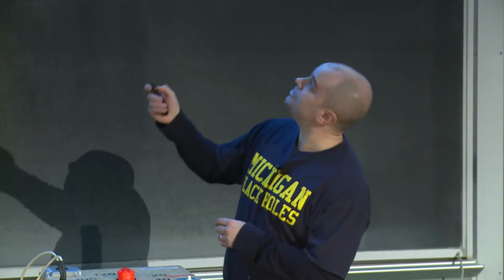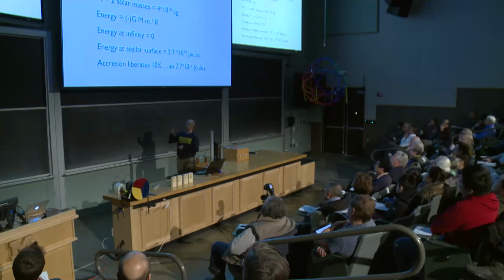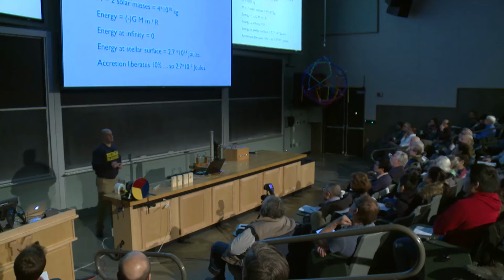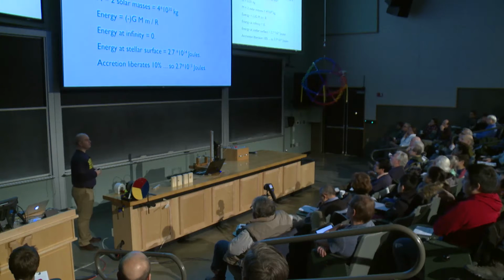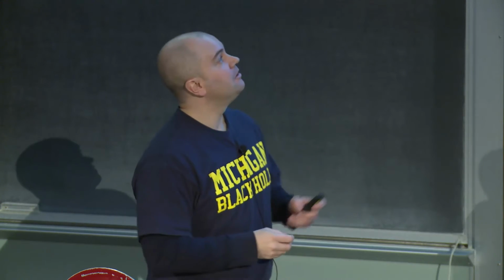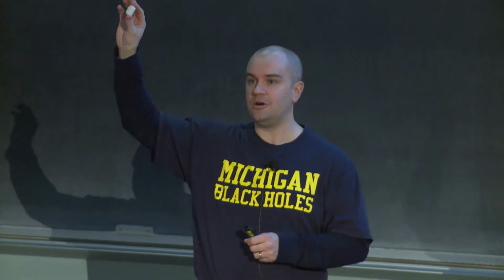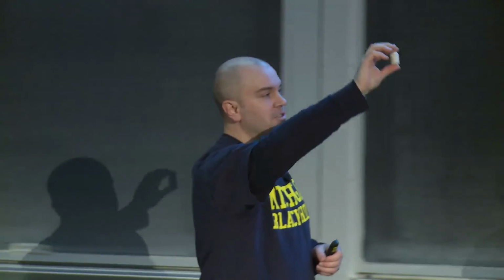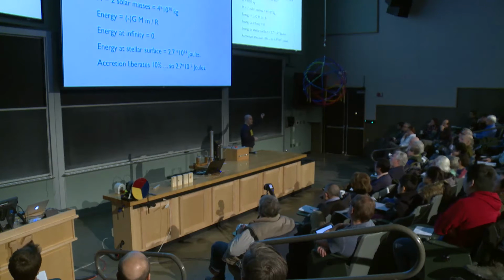This is the equation here, GMm over r. G is Newton's gravitational constant. Big M is the mass of the neutron star. Little m is the mass of the thing you're going to accrete. R is the radius or distance of interest. At infinity, this has got a gravitational potential of 0, depending on how you set your 0 point. By the time I bring it to the surface of our star, it's going to have a negative potential energy, which means that it's incredibly bound.